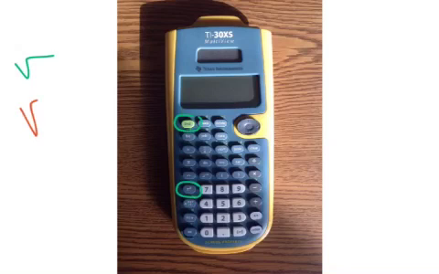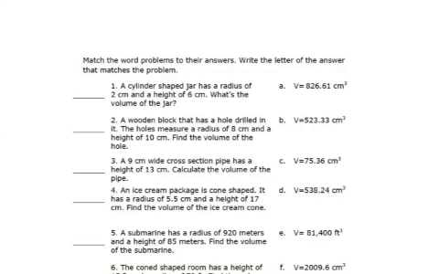To find the cubed root, I'm going to erase this. In order to do the cubed root, first you have to press the number 3 because we're dealing with the cubed root. Then you hit second and then the caret key, because right above the caret key, which is hard to see in this picture, you can do the root of any value. So since we were doing the cubed root, that's why you have to press 3, then second, and then this value. If you are unaware of how to do any of that, please ask your teacher at that time. If you are good to go, then let's move on and try to work out some problems.